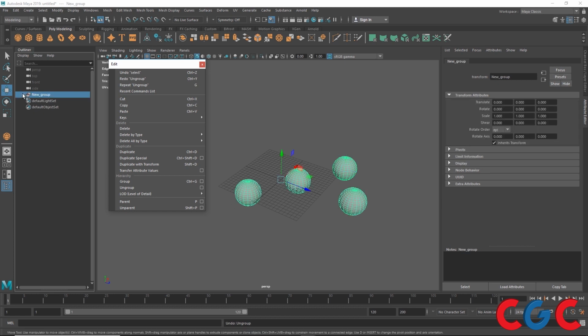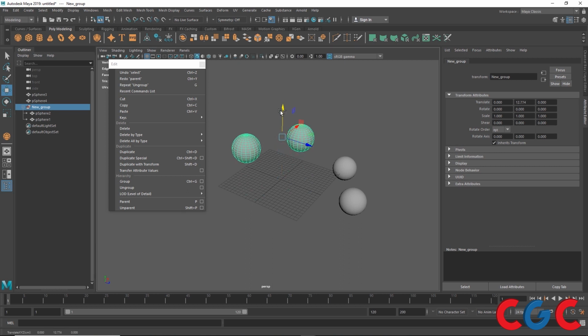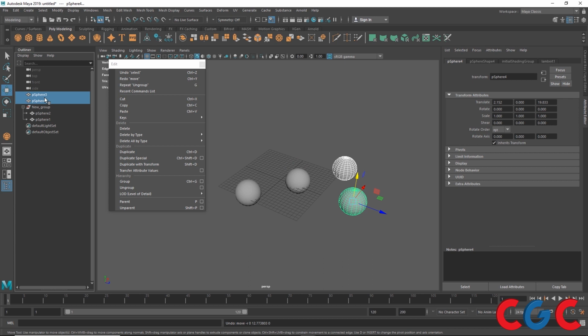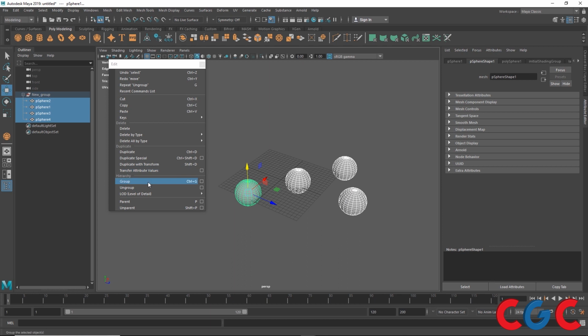This is one method. Another method, you can select the spheres individually. For example, if you want only these 4 and 3 out of the group, you want 1 and 2 inside the group, select both of them, middle mouse, take them out of the group. So these 2 spheres are not going to be inside the group. If you want to add them, select both of them, drag them inside the group. So this is how we handle the group. Now you may have some understanding about parenting and group.